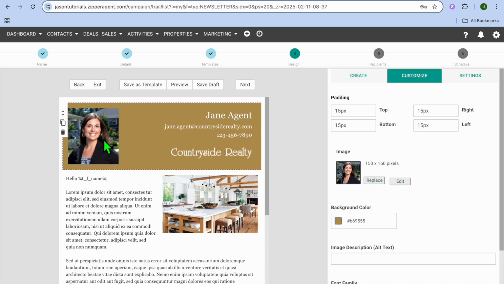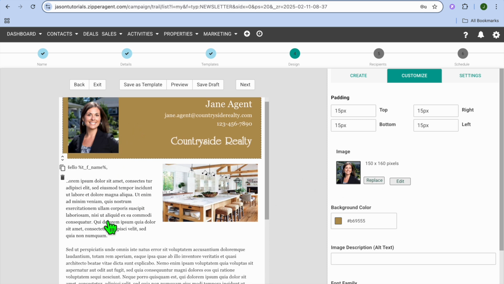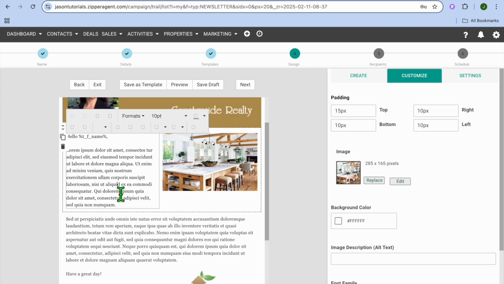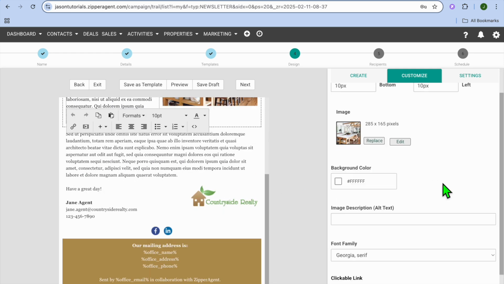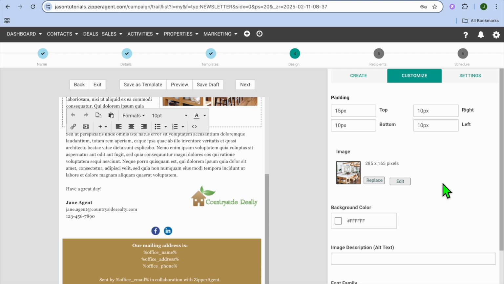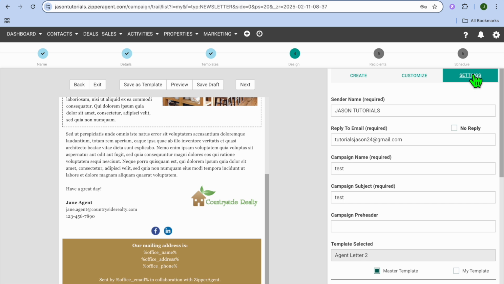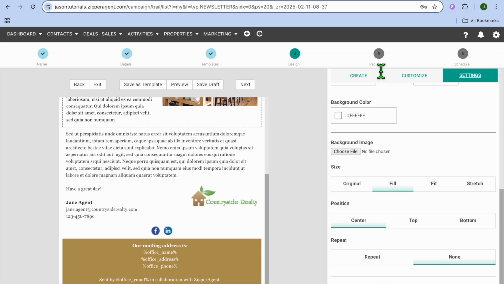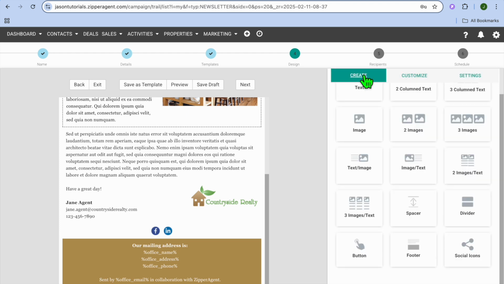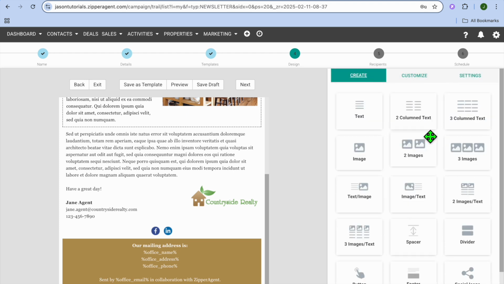After you have selected the template, you can customize it to your liking. Quite quickly, by tapping on the pic, we could go over to the right hand menu option and we could change the picture. You can also change the text by tapping on the text section. You could type in whatever text you want right there, so you can customize it to your liking. Once you're finished customizing it, you can tap on Settings, and from there you can further edit the setting option. After you have edited the setting option, we can tap on Create right there.